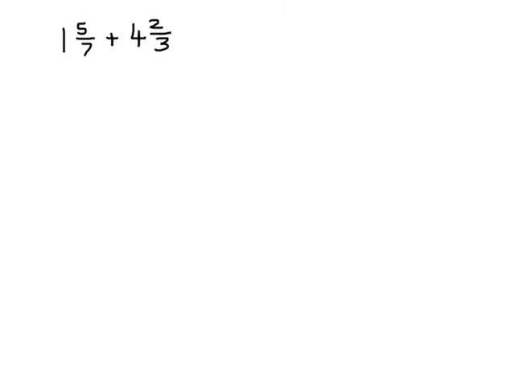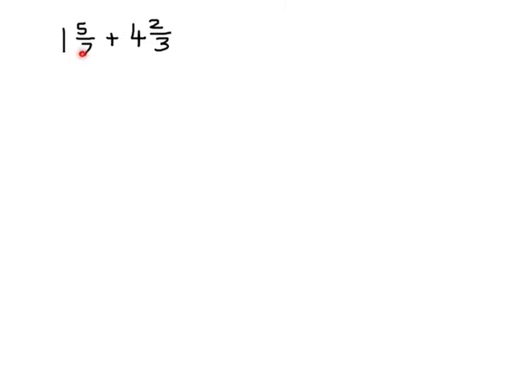The important thing to remember when adding and subtracting fractions is that you can only do it when they have the same denominator, and that doesn't have to be the case when you're multiplying and dividing. Now, when you're adding and subtracting, you don't actually have to turn them into improper fractions first, although it's often a good habit to get into. You could just do 1 add 4 and then work out the fractions separately, but I'm going to convert these into improper fractions, and we're going to go that way.